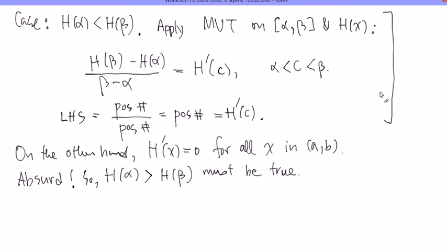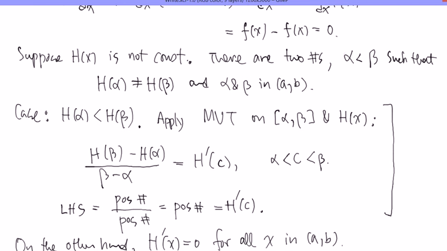Absurd again, and then you go back and see what else is out there, and it all happened because we assumed there are two values with a different function value. It ends up in a contradiction. So there isn't any two values with a different function value. Every two values you choose, they're always the same. That's a proof that it's a constant function.